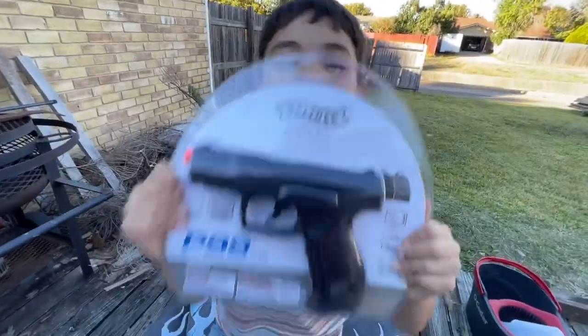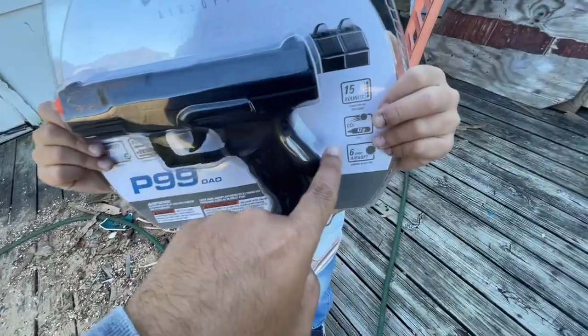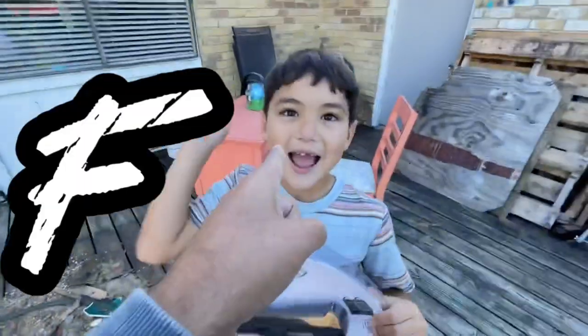Guys, check out our new airsoft. That's right. Today we have the Walther P99 Blowback Airsoft. Check this out. This is blowback, CO2 powered, 6mm airsoft, 15 rounds in the magazine. You can see right here, they have velocities up to 320 what? FPS. That's right. Guys, let's just go ahead and get this thing unboxed really quick.